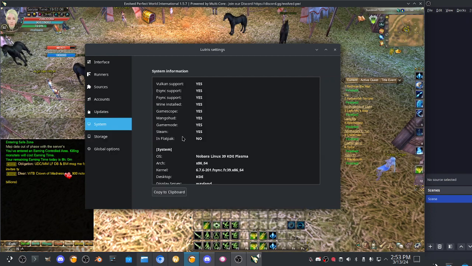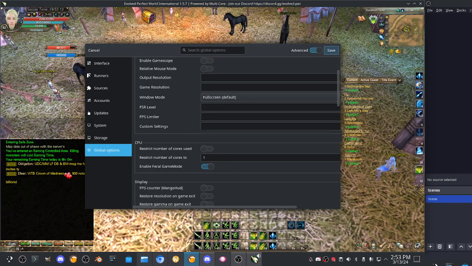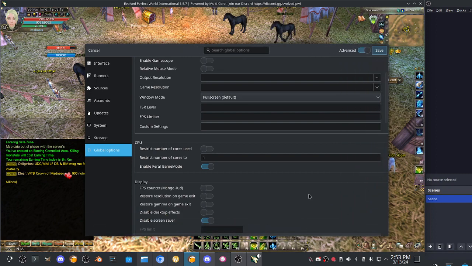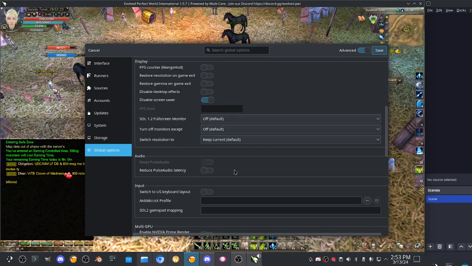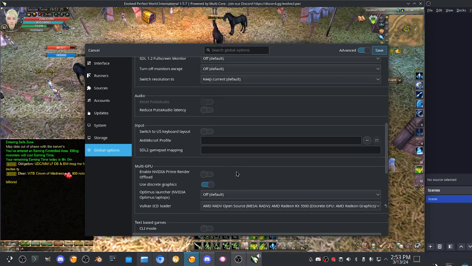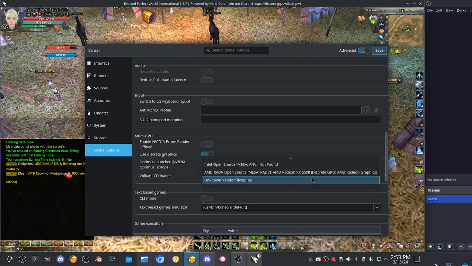System, you can find your system information here. Your global, which is a very essential thing to point out. There are many controls inside of Lutris. You don't have to use the terminal in many cases. So here, I want to point out real quick about the GPU. Notice it's not an NVIDIA, it's an AMD, and if you have an issue, a lot of times it's because it's not selected the correct one.